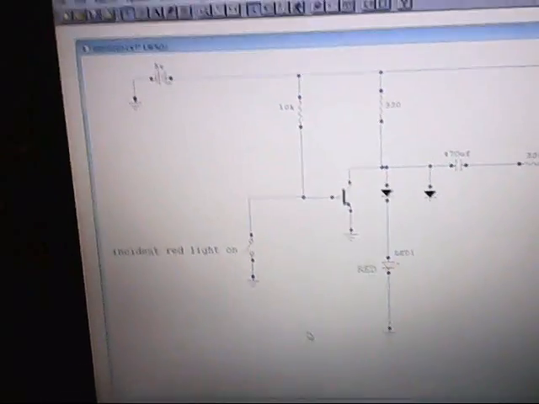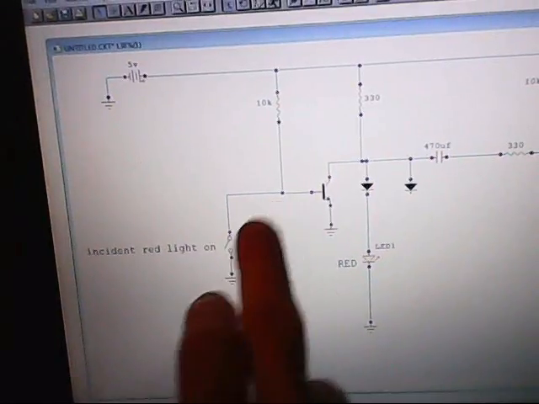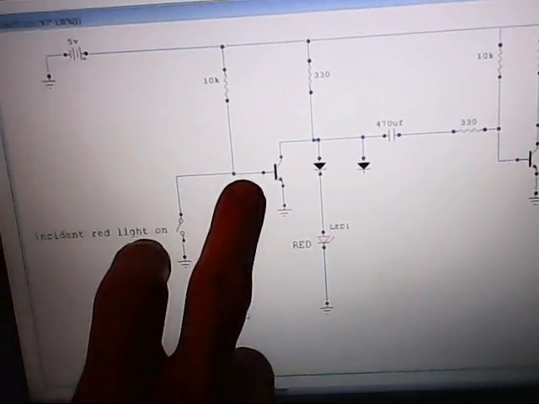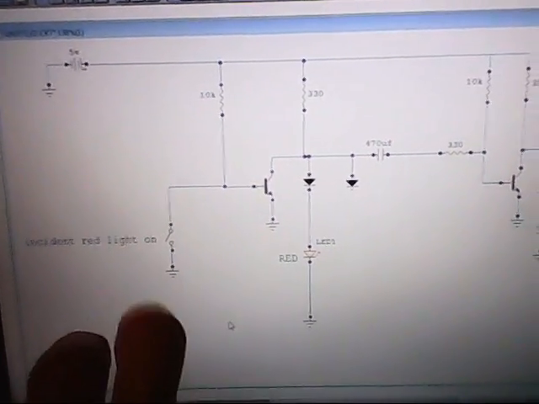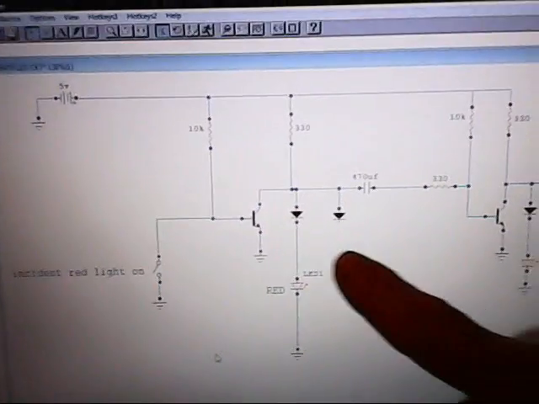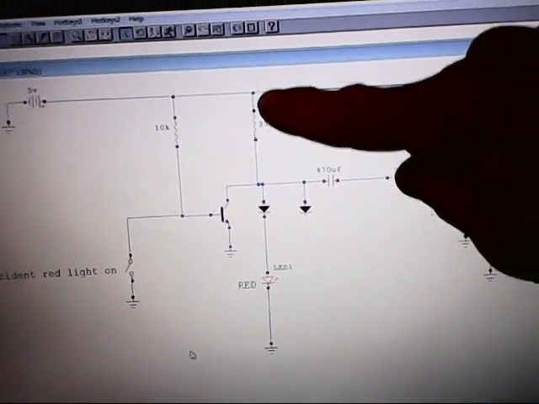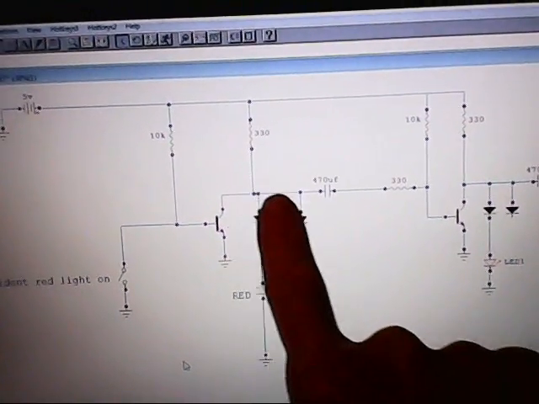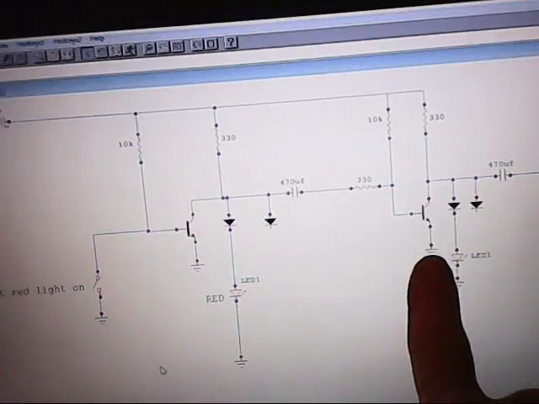Now what happens is when a signal comes in, it has to be a negative-going signal. It would then turn the base of the first transistor, where the signal comes in, to ground, and it would cause the transistor to go into cutoff. When it goes into cutoff, its collector voltage will rise. When the collector voltage rises, it'll begin to charge the capacitor in front of it, and it will charge it up to the base-emitter junction of the second transistor.